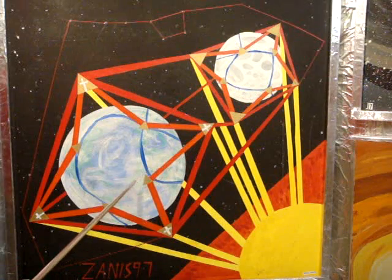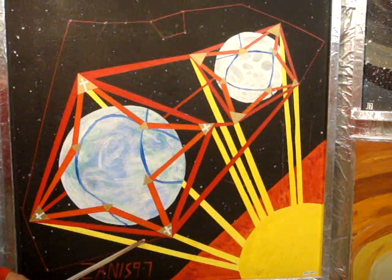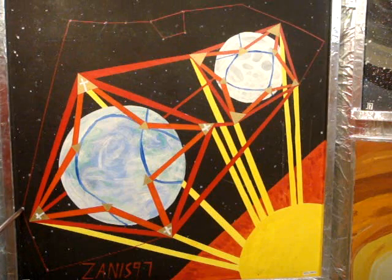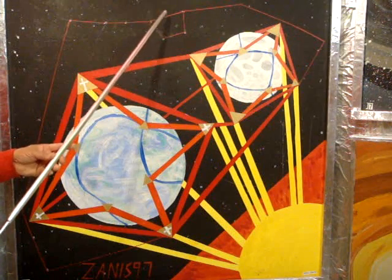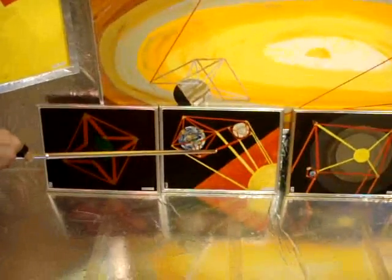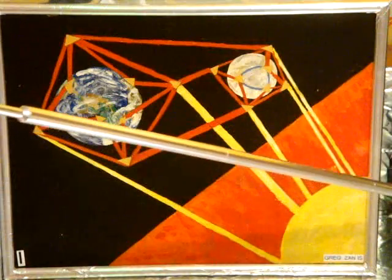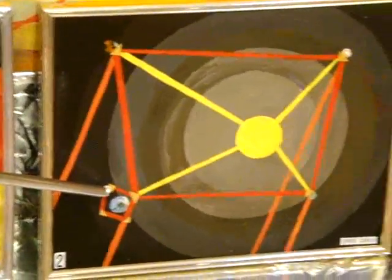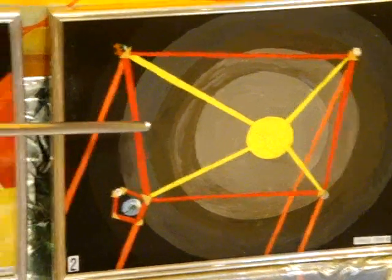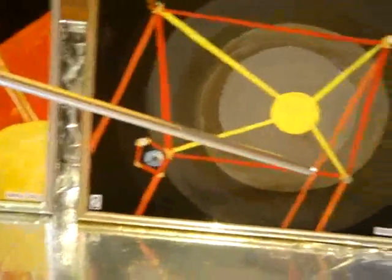Eight and eight is 16, and what we'll do at that point — I'll show you this in another painting — is we're going to send the light out 16 times the power to hit other target areas. Before we go into deep space, here's the Earth and here's 16 targets. Here's the Earth again, and here's our moon, and here's our initial 16 targets. Now we've picked up Mars, Venus, and Mercury, so we're getting a bigger and bigger beam.